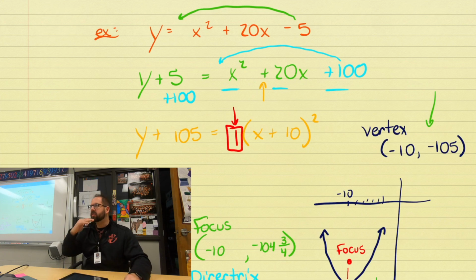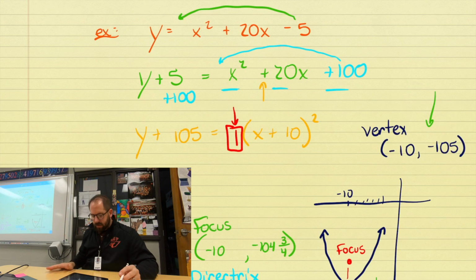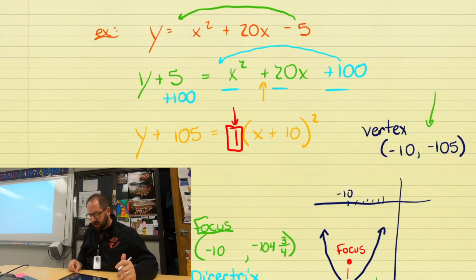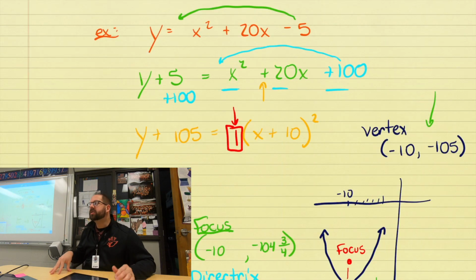Because on horizontal lines, it only hits the y-axis, so it's y equals whatever number it hit. If it was a vertical line, it'd be x equals whatever number it hit. So there you go. Those are your two ideas. Take a screenshot of that. All right, questions on the first one.